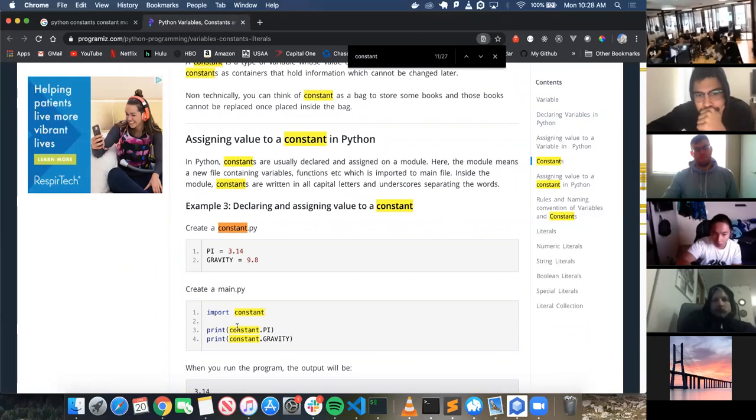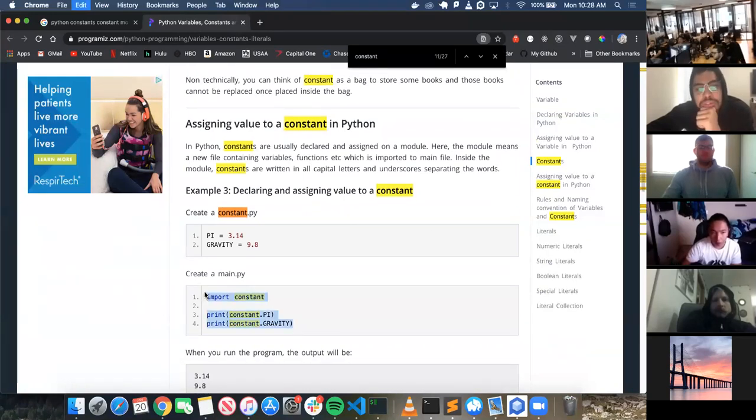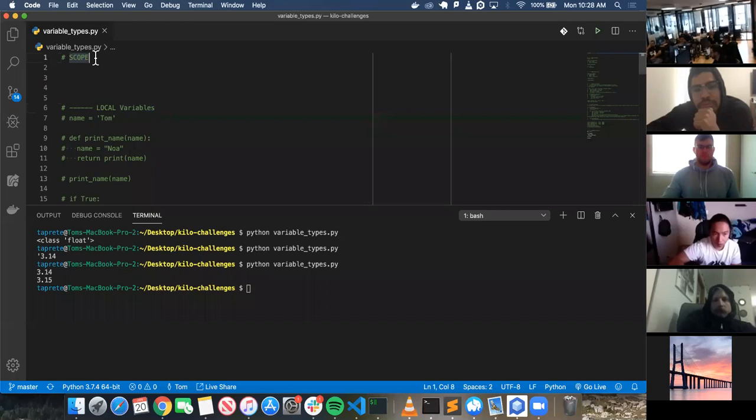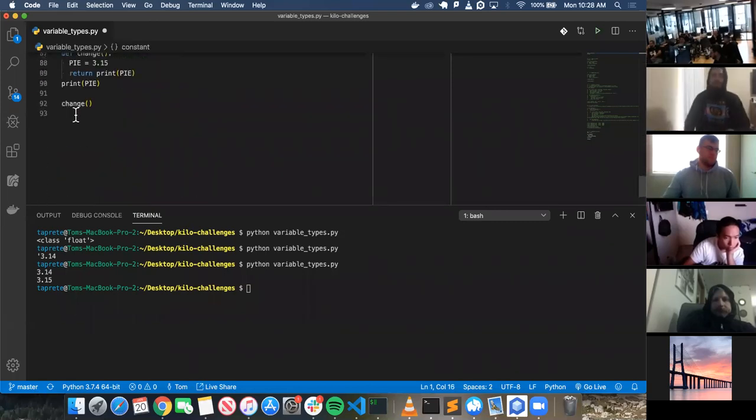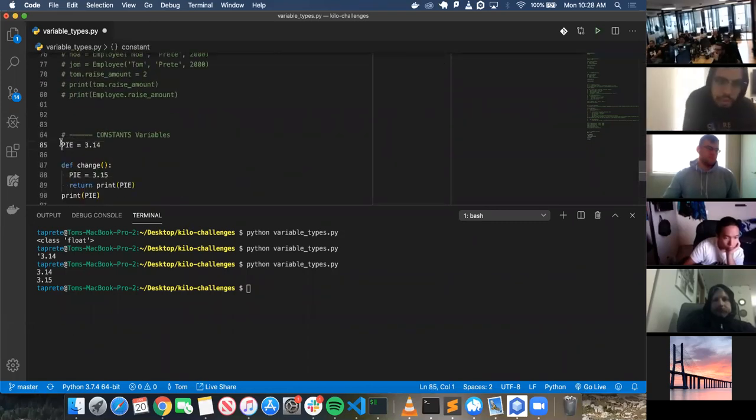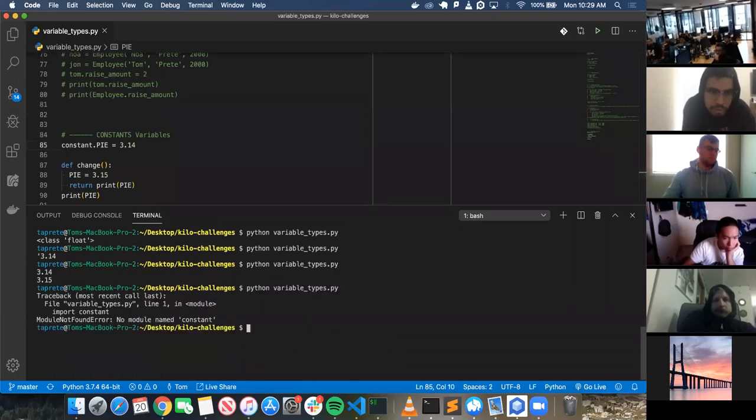Oh, I see. Okay, here it is. We have to import constant. Import constant. And then if you really truly don't want it to change, you have to do constant. Okay. Yeah.